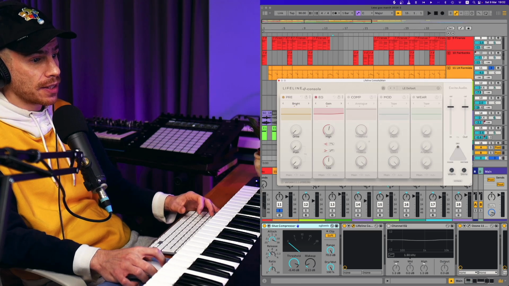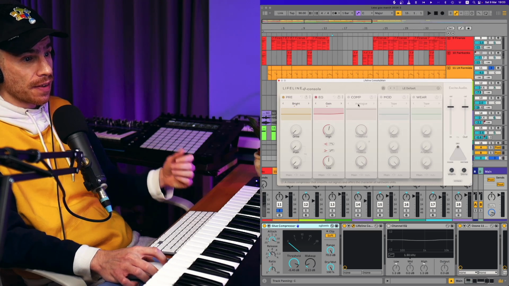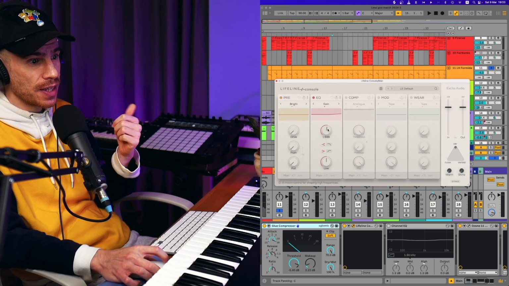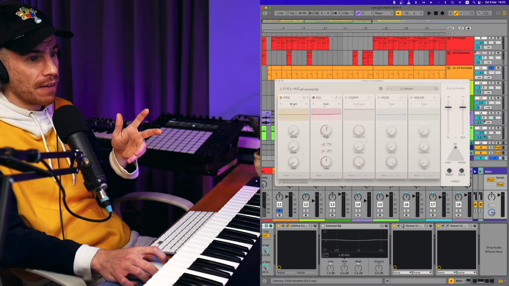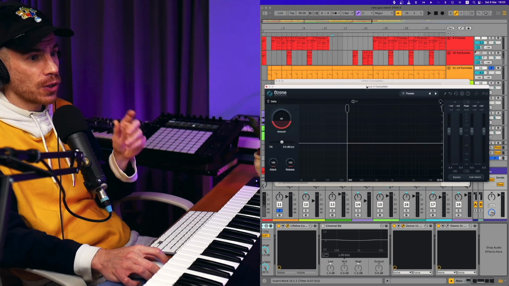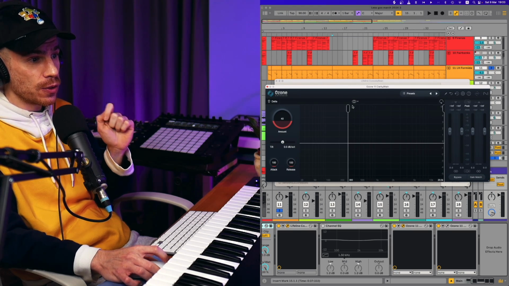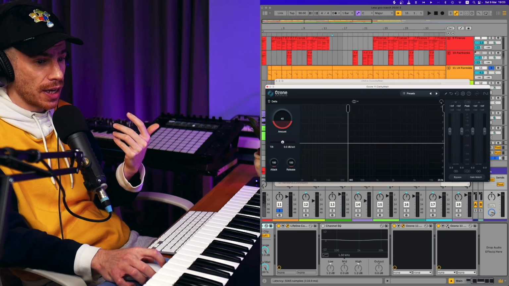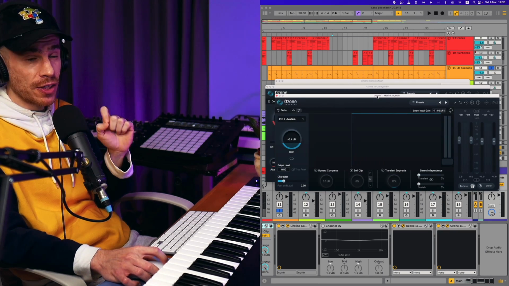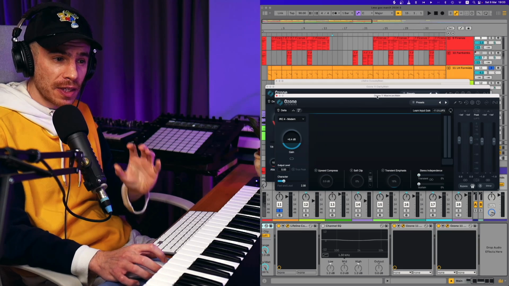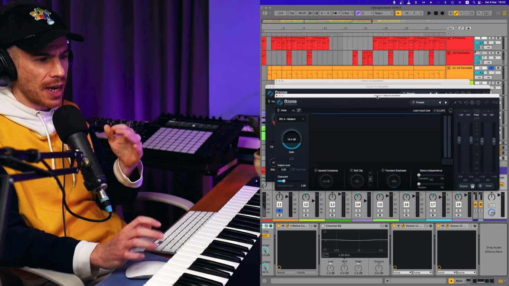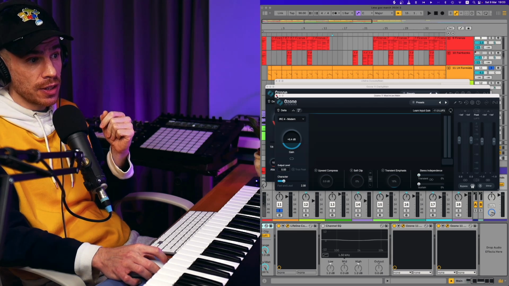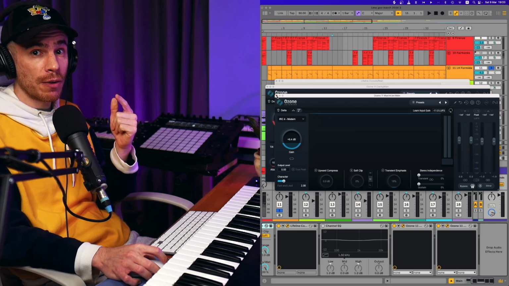And I've got also some master processing, the glue compressor, the Lifeline console light. This is the light version. I'm only using the EQ to boost the high end. I've got the clarity module on Ozone 11, really useful for just bringing some clarity. I use it pretty much every time. And the Ozone maximizer just to top it off. I'm not quite certain about the mixdown and the master on this. I may tweak it, but thought I'd share it with you guys. I think it sounds pretty decent already. Let's hear how it all sounds.